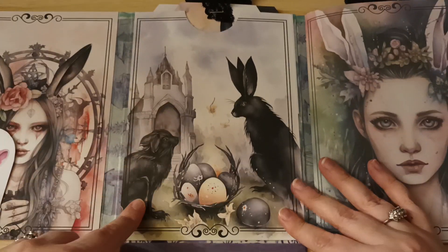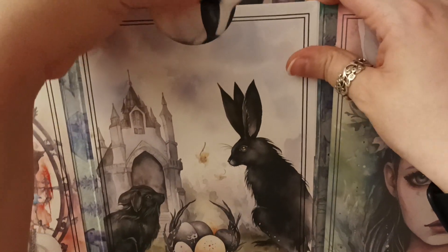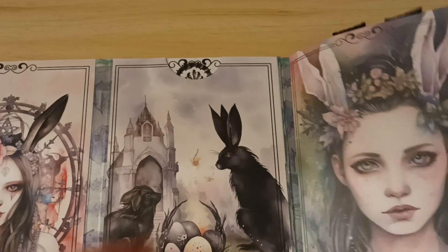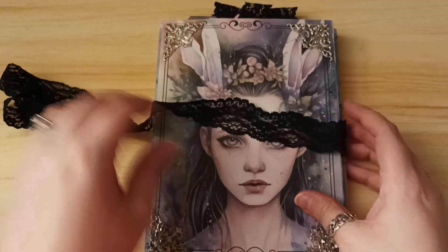Next in the centre here, I've got another image from the kit and I've put in the large tags from the kit with just a little bit of lace on the top there as well. I won't try and put those back in — so that just folds back over like that.